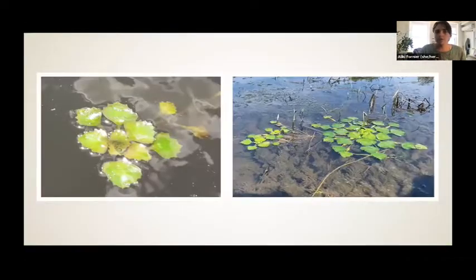Here we have two pictures of water chestnut taken at different times of the season. The one on the left was found in June of this year — it's about two inches in diameter. The picture on the right is a mature water chestnut found in August; it's a lot larger, carries more water, about 10 inches in diameter. Interestingly, the small rosette next to the large one on the right actually stems from the same nut — so those two rosettes together are one plant, not two.